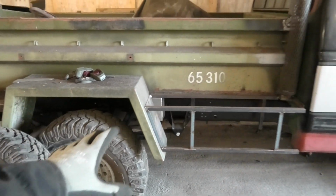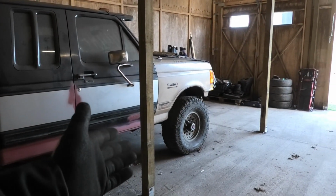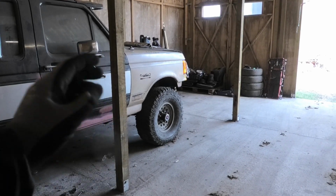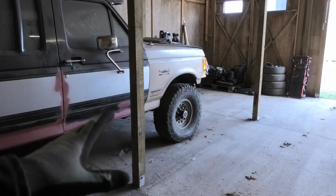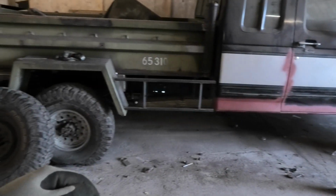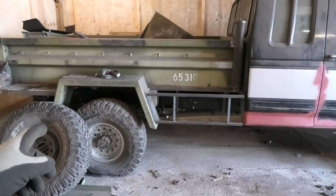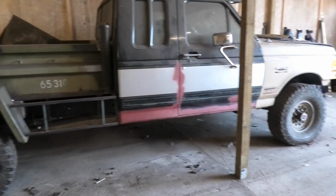I did the brakes, both rear and front. I did everything up on front. I redid the whole front end with new bearings, new bushings, new ball joints, all that stuff. Same with the rear, actually. Yeah, I actually replaced all the bushings back here as well. Overhauled the leaf springs. It's all done underneath.